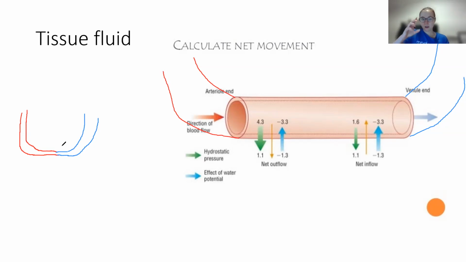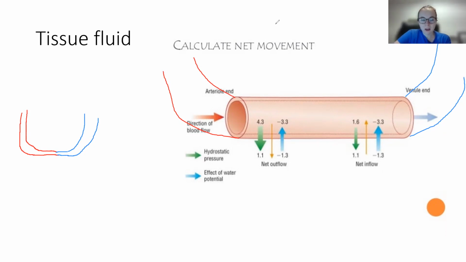So the main thing to know about the blood is when we get an arterial end, remember, it's come from the artery, it's come from the heart. It's under really high pressure. That's a really important thing to remember about the blood. When it comes from the heart, it's just been pumped by our heart and it's under really high pressure. And that's why our arteries are adapted and our arterioles are adapted.